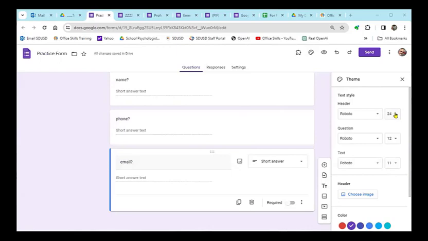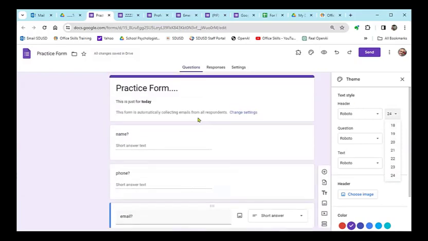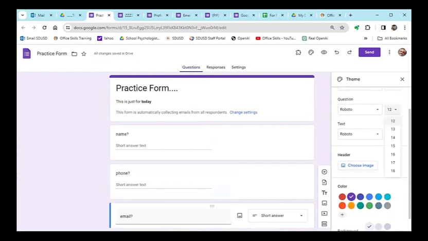Does it give us endless possibilities? No. But I will tell you that there's way more possibilities. There's dozens and dozens, if not hundreds, more possibilities now than what there was a couple of years ago, where you only had like 3 options. So let's take a look. Okay, so I can't make it size 17 if I want, and I can't make it size 25 or greater, but I do have the choices of all of these. For what? The header. And what's a header? This part right up here where it says practice form. And just real quick, for the question, how big can I make the questions? Oh, there we go. Apparently from 12 to 18. So that's at least something. And this one is 9 to 12.